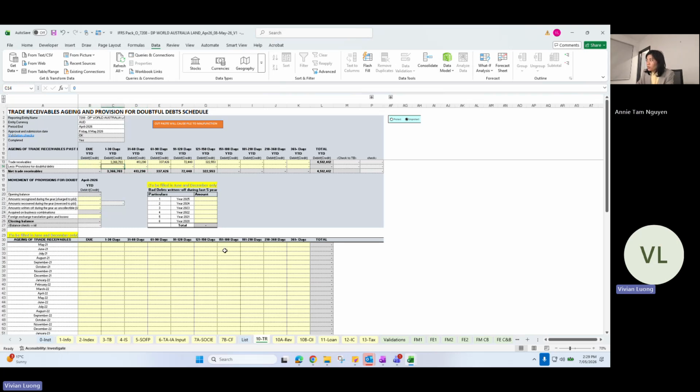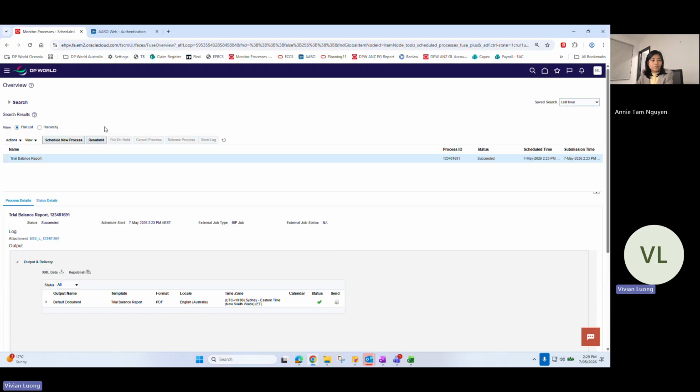Normally with other entities, our AR department reviews this monthly, and if there's any amount they think they won't be able to collect, they send a list to the finance manager, who reviews it and tells you how much to accrue for the provision of doubtful debt. I'll show you how to run the report.